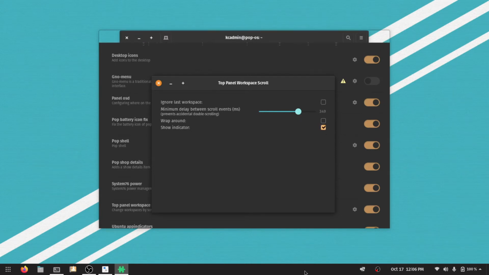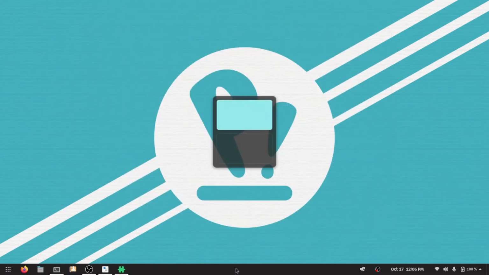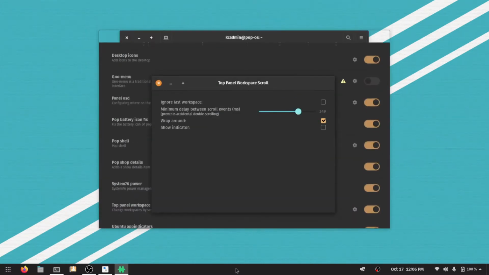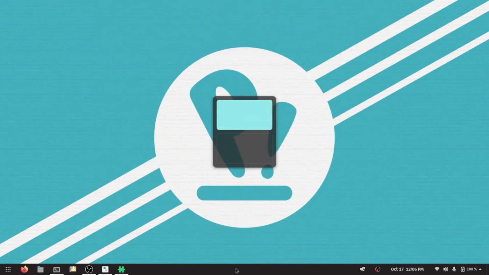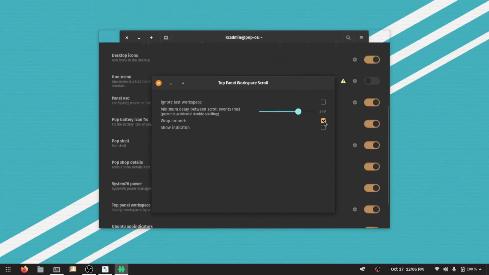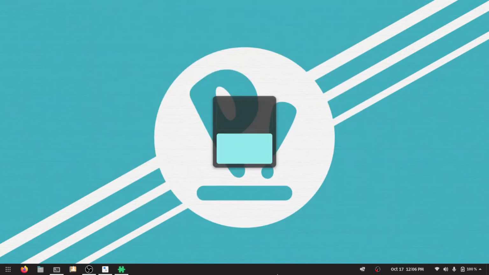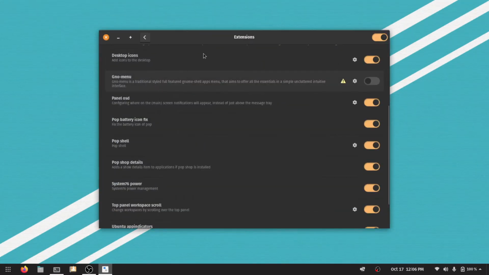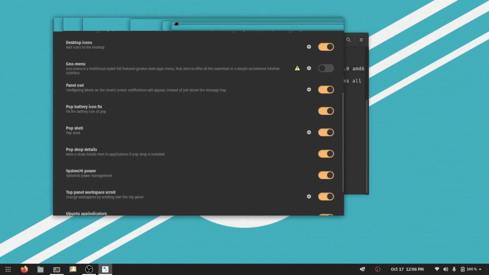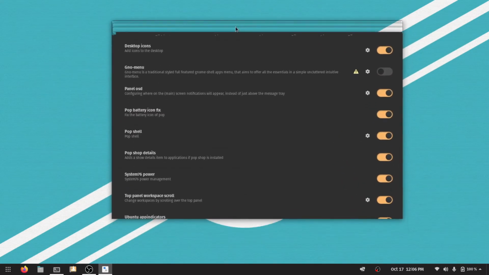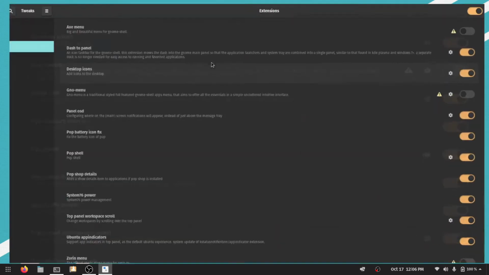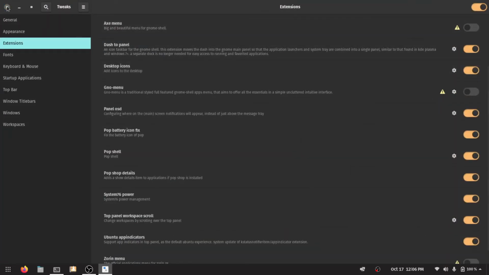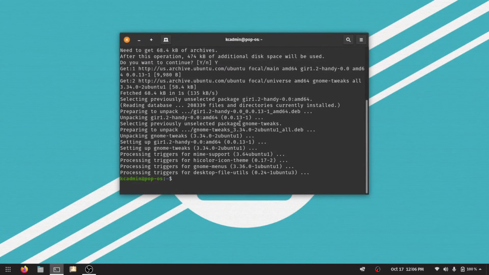Let's see what that does. Not really seeing any reason to have that. And then the wraparound is so I could just go from the top to the bottom with the scroll very easily. Typically, I don't have the wraparound. I usually know if I'm going up or down while scrolling, so I think that's where I'm going to go ahead and leave those settings there. I could see this application is having a great time, but we could go ahead and close this for now.